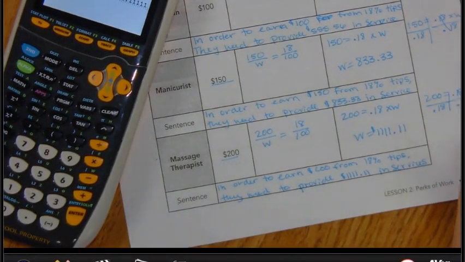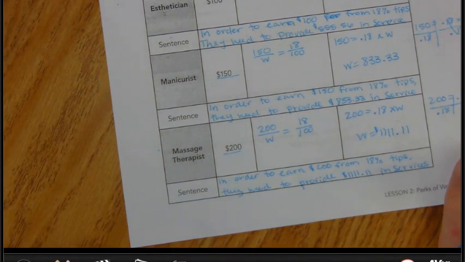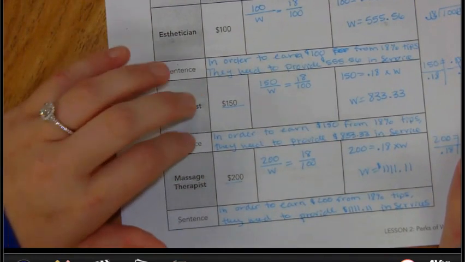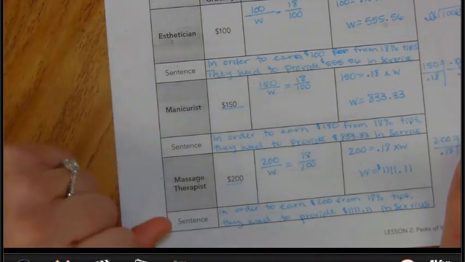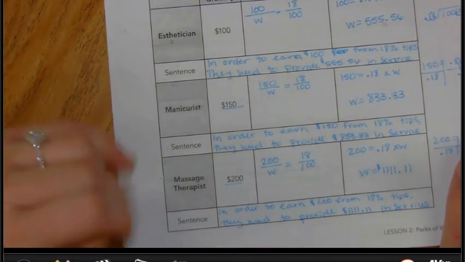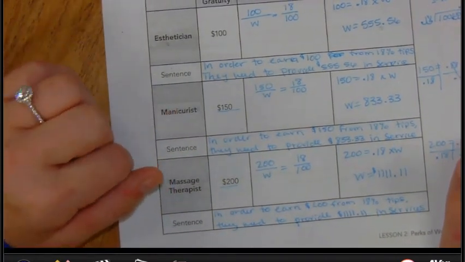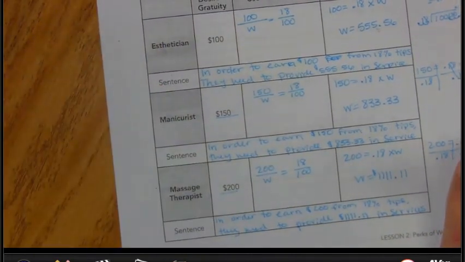Now, for each of these people, it's going to be pretty easy because if you think about it, massages are pretty expensive. You're spending about $100 or $200 for every 30 minutes to an hour. So being in a tourist area, that's probably going to work out. Your manicure is about $833. Roughly, it's about 50 to 90 bucks per manicure, depending on what you're getting. So that seems pretty doable. It might be a little bit hard on certain days, but some of these are pretty doable, and pretty close to accurate as far as what they need to do.